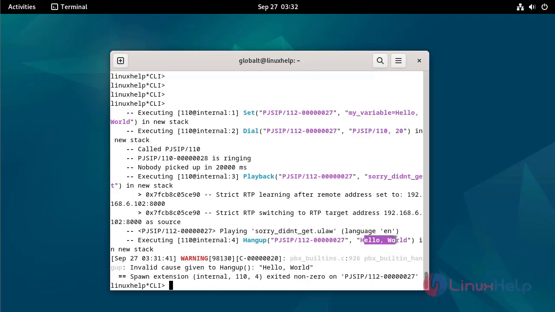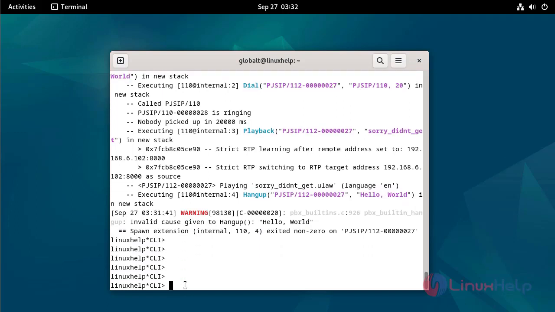Here you can see the Dialplan variable value. Now again I am going to check the 112 extension by using the Linphone and Sweeper application.